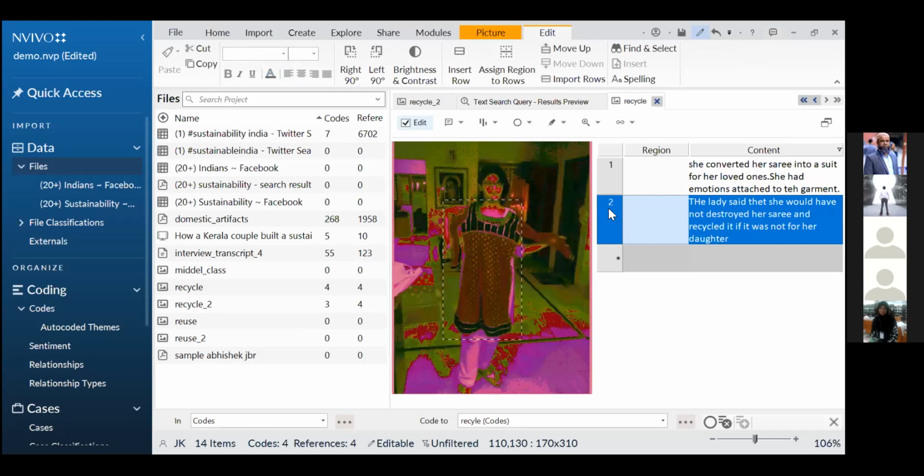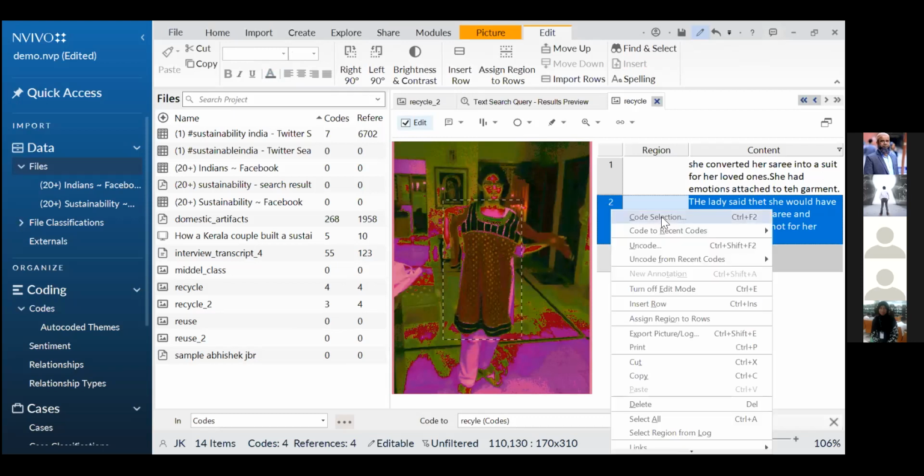Now, I have coded the picture, but I have also transcribed the picture. I have converted it into words. If I want to code this sentence, I select it. The moment you select it, the number column becomes blue in color. Right click, code selection.